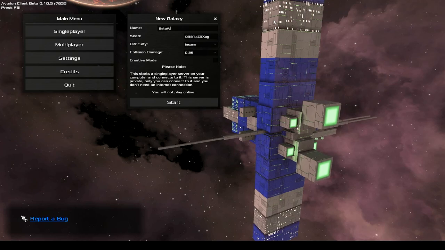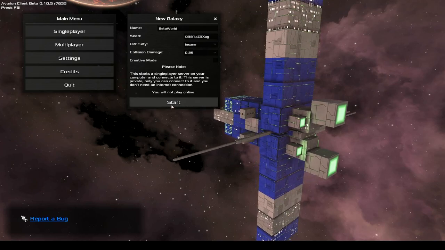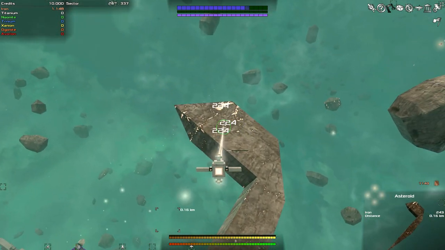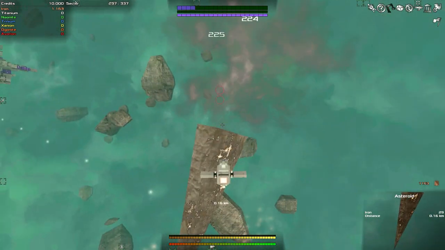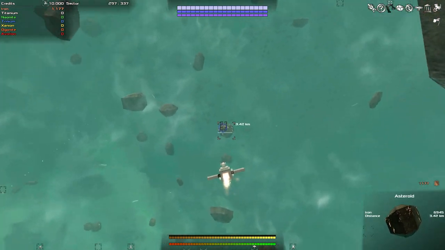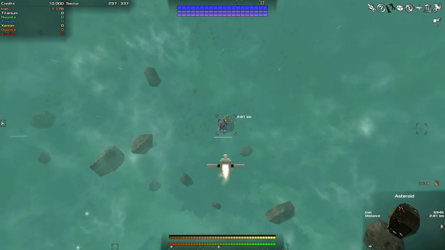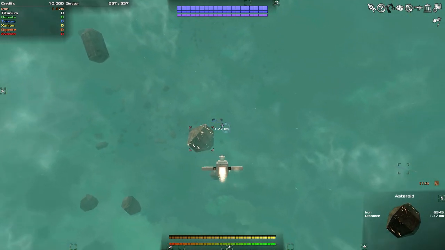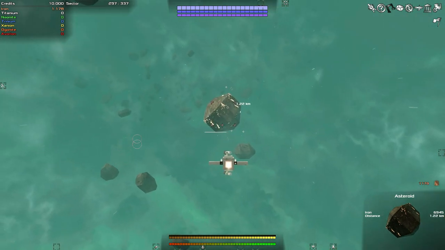So this is the beta world, and let's just get straight into it. Welcome to the galaxy. Okay, so I'm going to go ahead and stockpile 2,000 iron, and then we're going to make our first vehicle, because the mining lasers on the vehicle are better than the mining lasers from the drone, at least in terms of efficiency.